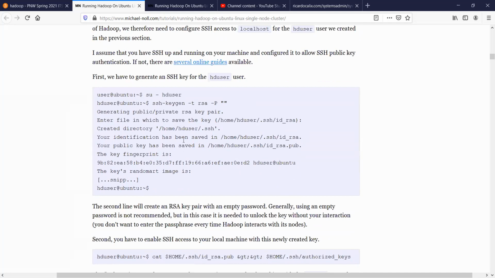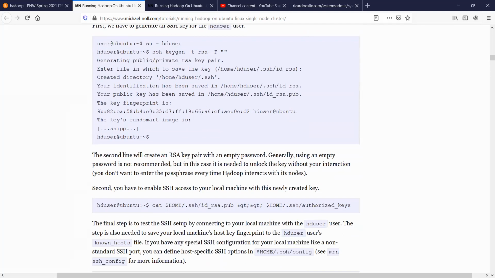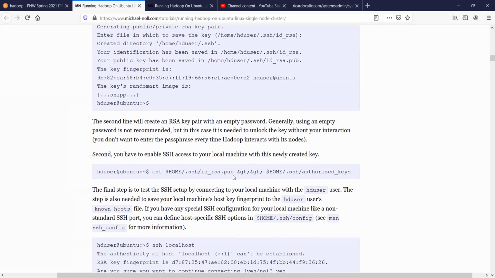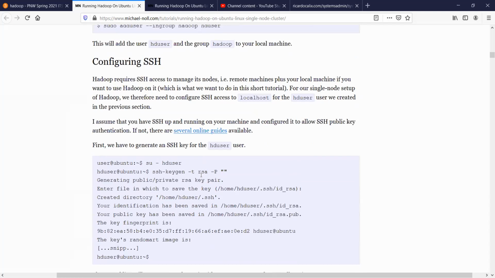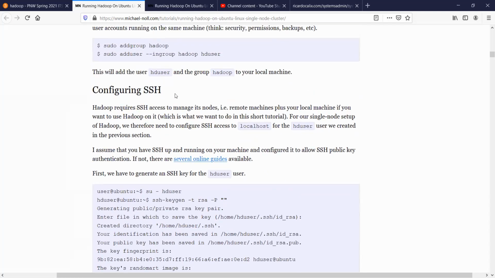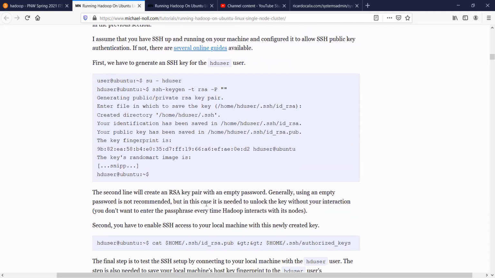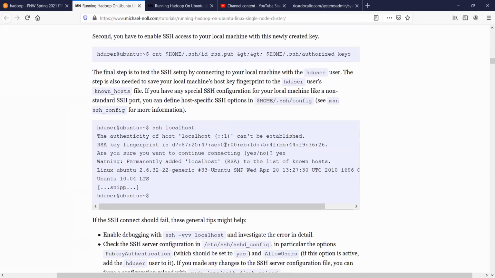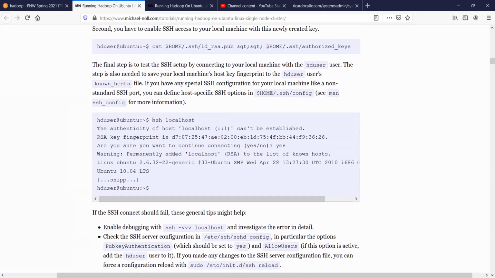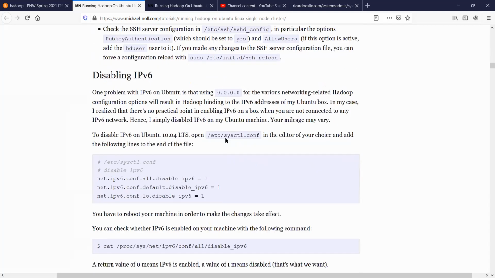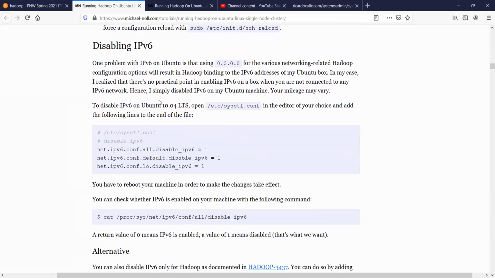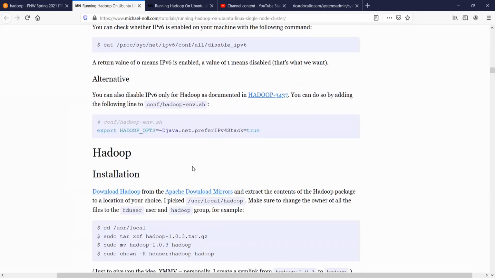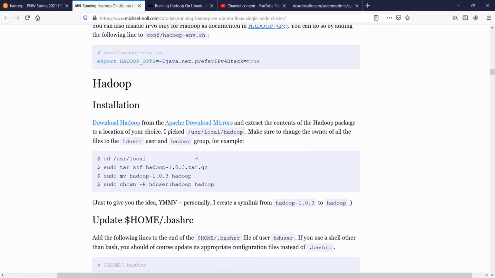So again, this provides some ideas of how that works, but remember, this is not specific to the VM you're using. And then it goes into some details about how SSH works, as you know from 350. It's encryption, so it talks a little bit about creating the keys and everything. And then it shows you some examples of how to make the communication secure. Then read a few things that you don't need, like IPv6, and so on. Then after that, it goes into the installation.